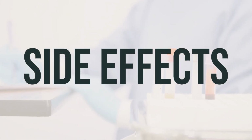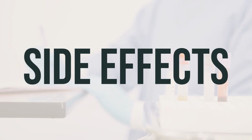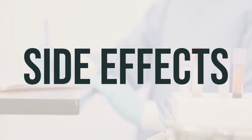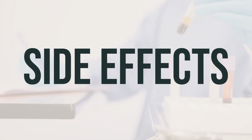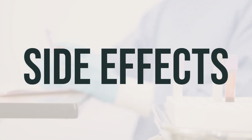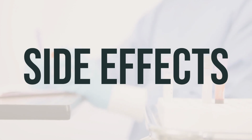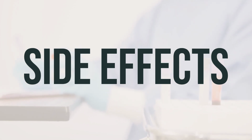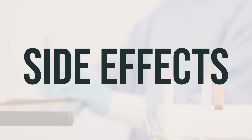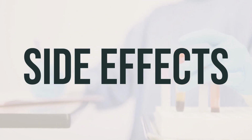If you experience constipation, diarrhea, or an upset stomach while taking Ocuvel, these effects are usually temporary and may go away as your body gets used to the medication. If these effects persist or worsen, it's important to contact your doctor or pharmacist. It's important to note that your doctor has prescribed this medication because they have determined that the benefits outweigh the potential risks of side effects. Most people who use Ocuvel do not experience serious side effects.